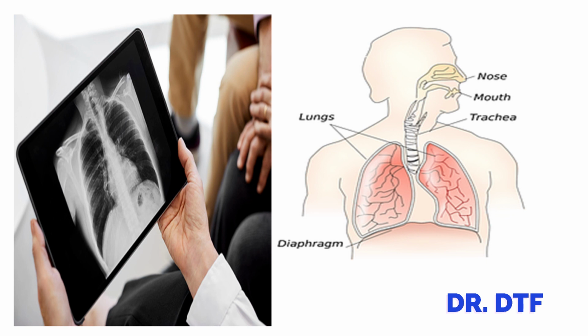In addition, there's also a diaphragm, which separates the thoracic cavity from the abdominal cavity. It is a dome-shaped muscle that either flattens out or takes its normal position, which is a dome shape. When it flattens out, it increases the capacity of the lungs and the thoracic cavity. When it takes its normal position, it decreases the volume of the lungs and the volume of the thoracic cavity.